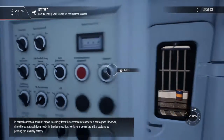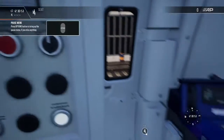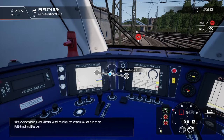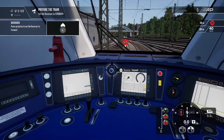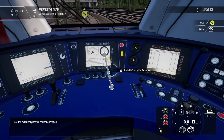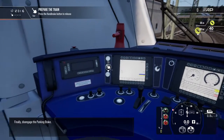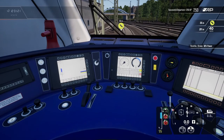In normal operation, this unit draws electricity from the overhead catenary via a pantograph. However, since the... take a seat in the... with power available, use... the reverser determines the direction of travel. Forwards. Now raise. Closed. Set the exterior lights for normal. Release. Finally, disengage the parking. Off. Use the combined power. Let's go.